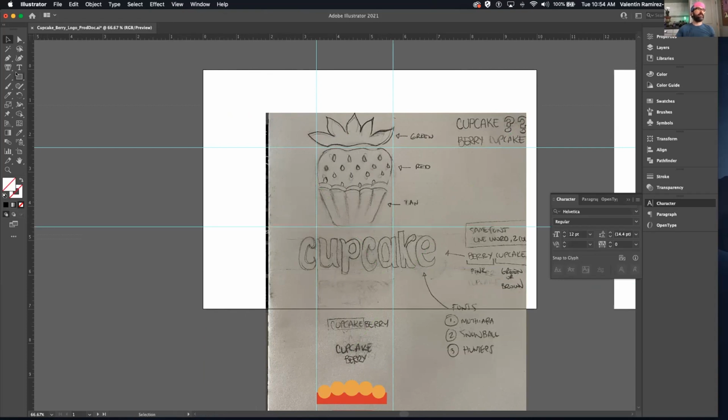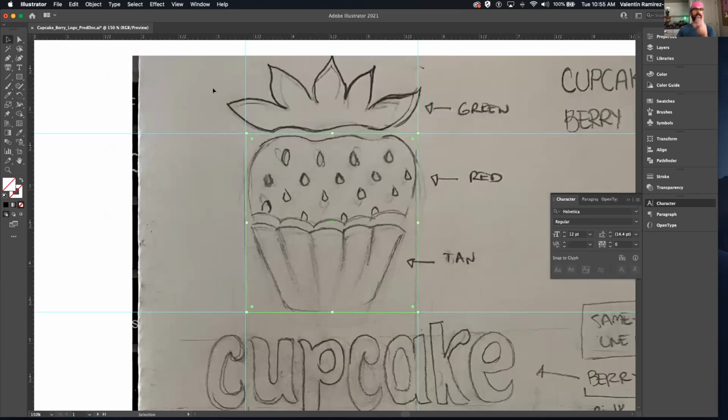So now we're going to start using the shapes. This is the rectangle tool, or the letter M. If I hit the letter M, I get this little square. If I hold Shift, it'll make a perfect square. If I don't, it'll allow you to make whichever shape you want, more like a free rectangle instead of a perfect square. So here I'm just gonna make this little box, because we're gonna need 2 boxes. One box for the top, and 1 box for the bottom.